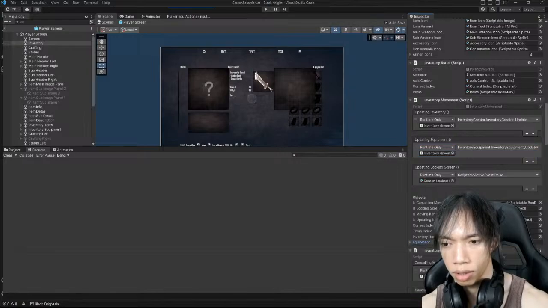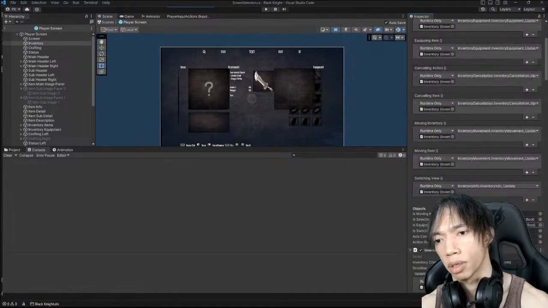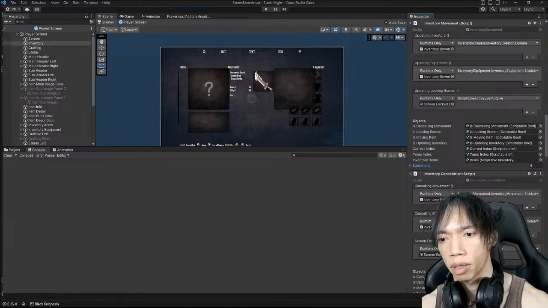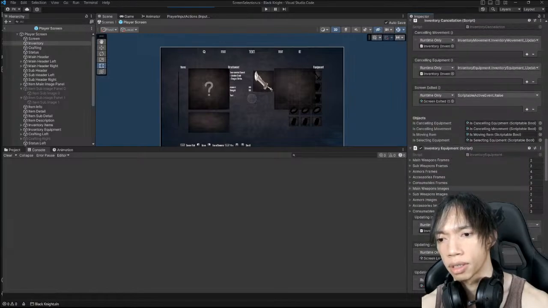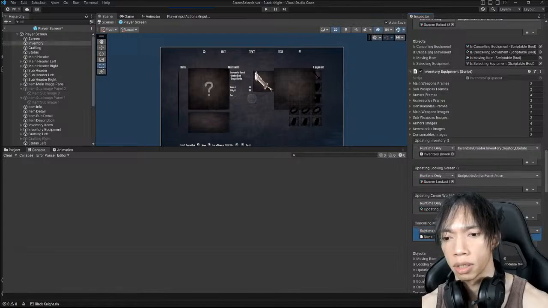Nothing to add here, nothing to check really. I pretty much reused everything, so that's what it's supposed to be. And movement, yep, this one I have to add cancel movement as well.